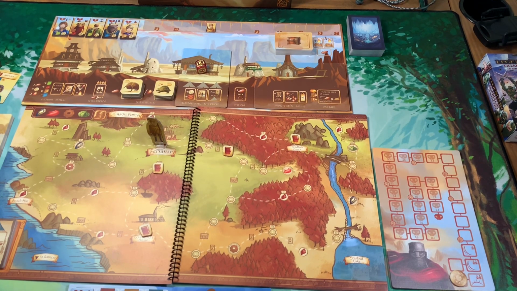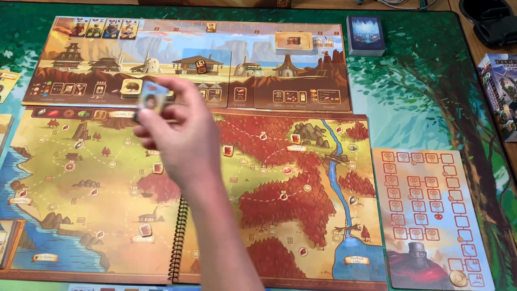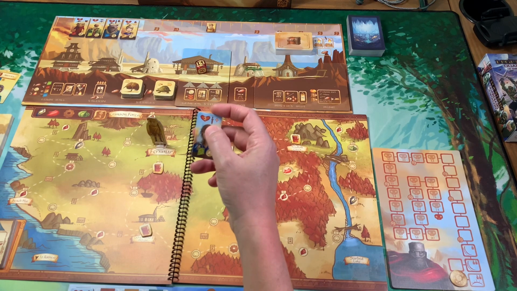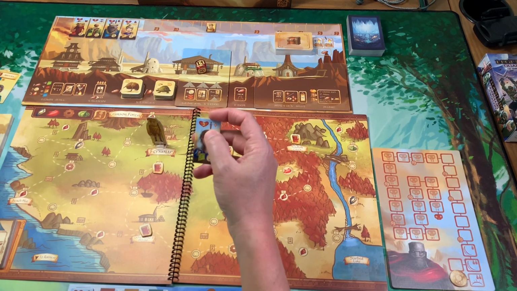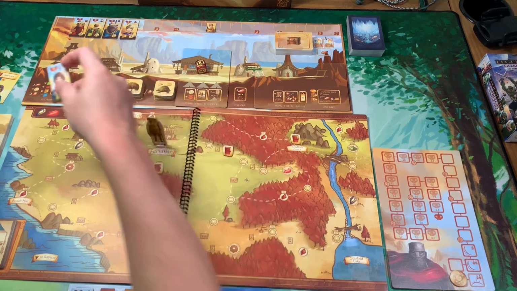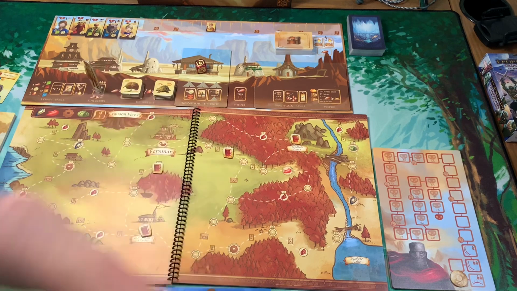I'm also not really sure, but I may want to pick up someone to help me take on the bandit here. So there's this girl way up here. I don't know if you can see her, but she has got the heart. She's a magic teacher. She's got 2 hearts, but she's also got the sword, and she only costs 2, which is pretty cheap. So let's go to the saloon first.